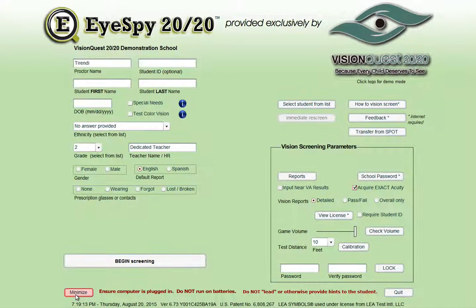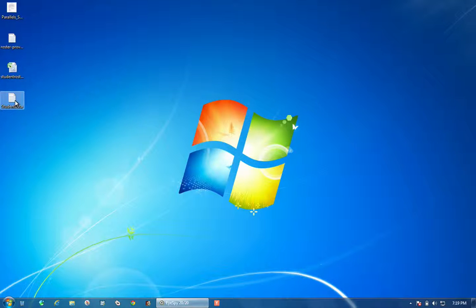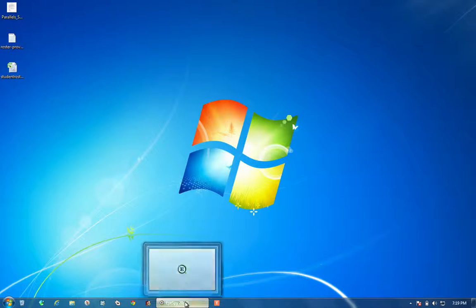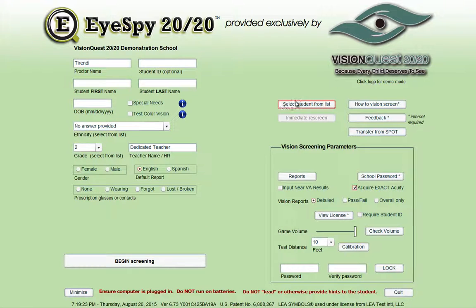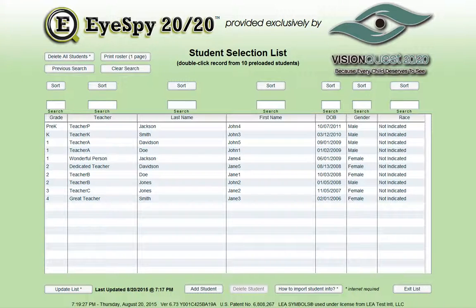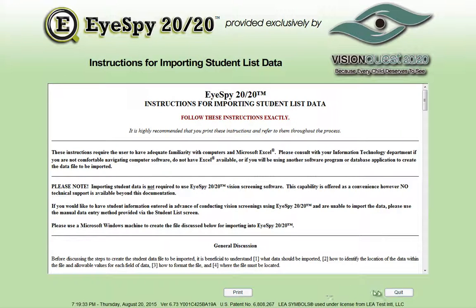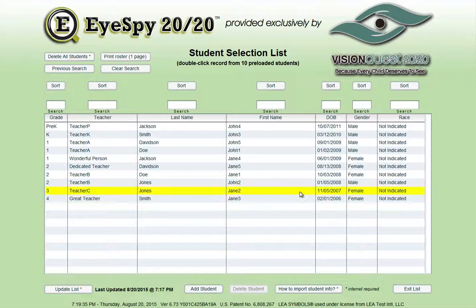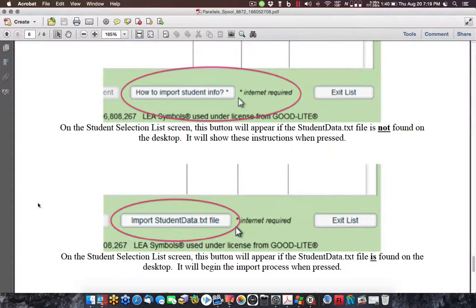I'm going to exit this list. I'm going to minimize EyeSpy. I'm going to throw out the student data list that I created for purposes of this tutorial. I'm going to go back into EyeSpy just to show you that if I go to select student from list, it now knows that that file is not there. So if I click this button, once again, it's going to show me the instructions that we just went through.